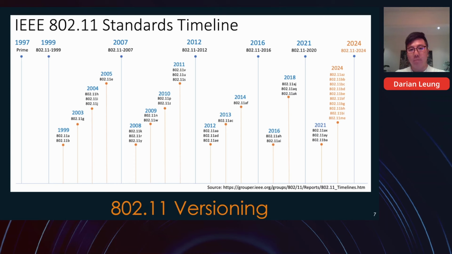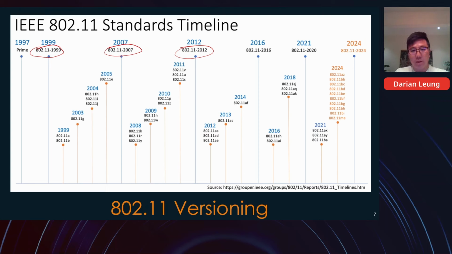The 802.11 protocol has been updated over time to support higher speeds and new features. However, if you try to search for a list of 802.11 versions, you'll be met with a bunch of confusing suffixes. To understand these suffixes, you'll need to know the difference between the main protocol standard and protocol amendments. The main protocol standard is the official document describing how a WLAN should be implemented, and each version of this document is labeled 802.11 followed by the year of the standard's publication. So, for example, here's 802.11 1999, then 802.11 2007, and 802.11 2012.